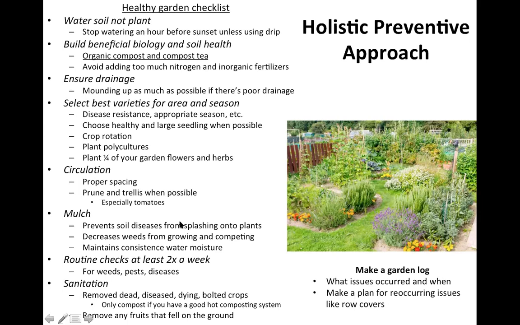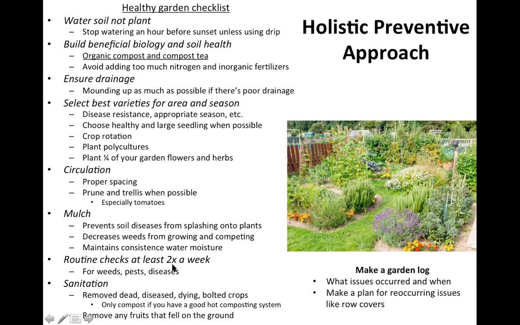Mulching is really important because there's a lot of diseases in our soils, especially with tomatoes. And when it rains, it will splatter those diseases all over your plants. So just having a thick layer of mulch is going to help with that. It's also going to help with things like calcium deficiencies, because plants have trouble picking up calcium when there's erratic moisture levels. So having mulch on your garden not only is going to reduce the amount of time that you have to actually water, but it's also going to keep water consistent, which allows your plants to pull up nutrients like calcium and avoid different kinds of calcium deficiencies.